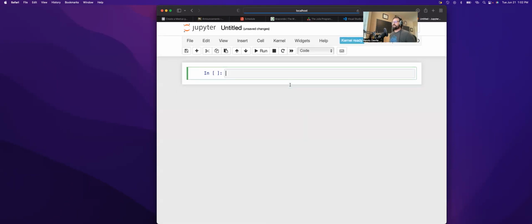Now, Jupyter notebooks are one of the primary ways that a data scientist will interact with a programming language. The reason for this is that they're really quick and easy to visualize things with. You can make presentations with them, and you can just do quick and dirty data manipulation, optimization, machine learning, things like this.